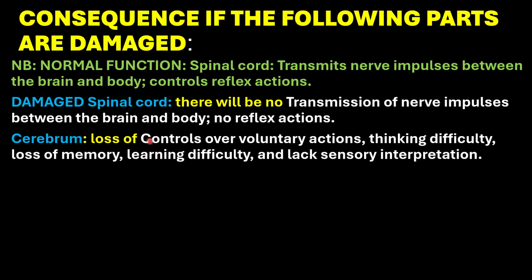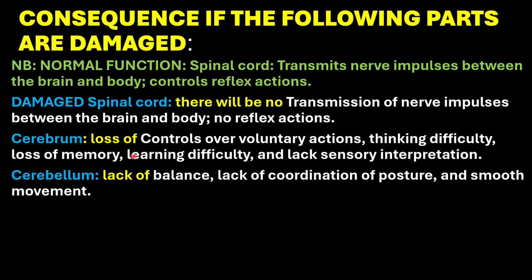So over here, you negate the statement. You put the statement in the negative. How do you put it in the negative? You just put the words there will be no, or there will be a loss of. You see, loss of is also a negative statement. Cerebellum too, the same thing. You write the same. If the function is here, you start by saying lack of, or you can simply say there will be no balance. You just put in there will be no balance.